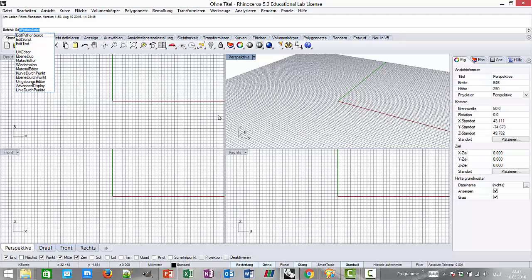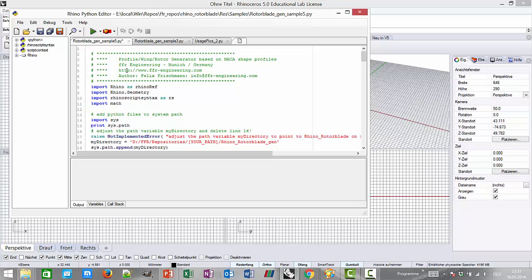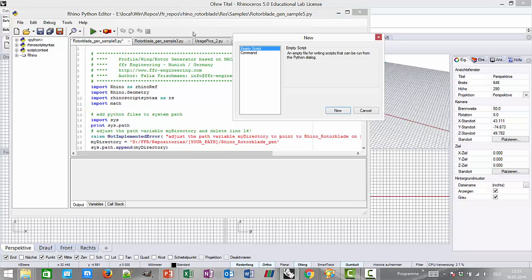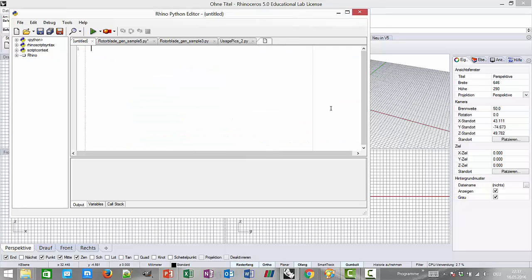And this is exactly what we're going to do. To do so, you have to type in edit Python script in your command. It's already suggested to you, and what should happen is that such an empty editor will open. I will close that because this is actually what I want to show you.